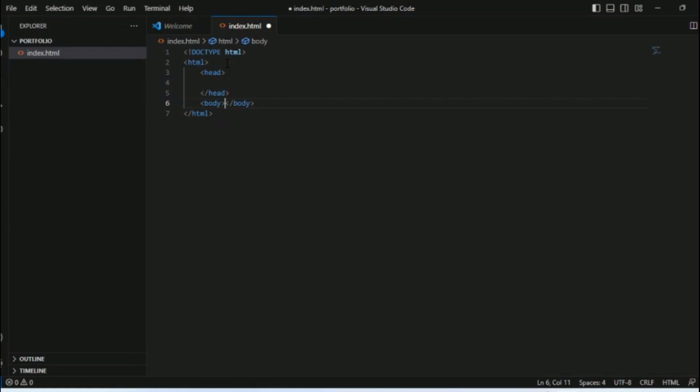Okay, so these are the two most important aspects of HTML. So inside our head tag, we want to add the title tag. And inside our title tag, we would call it our first portfolio page.